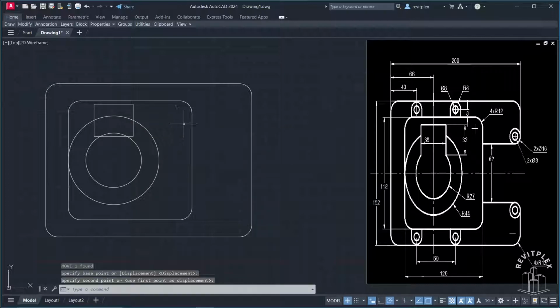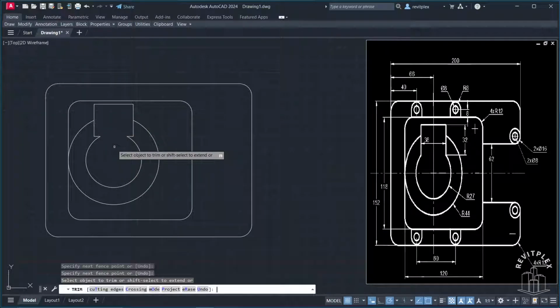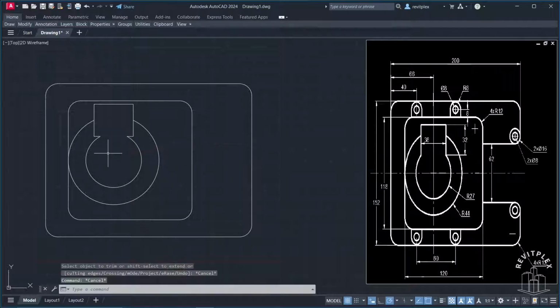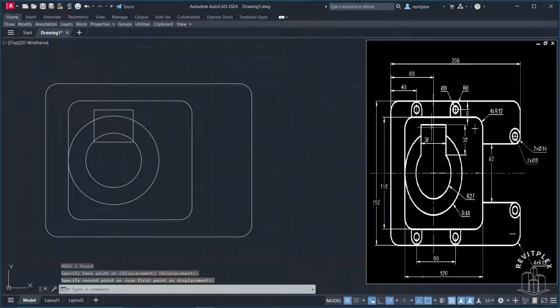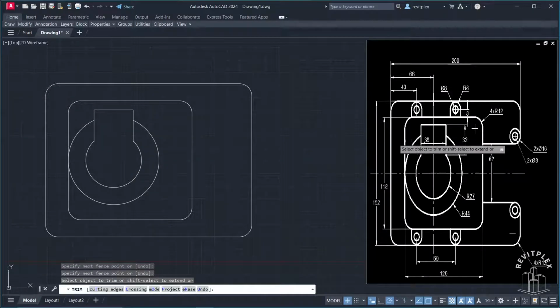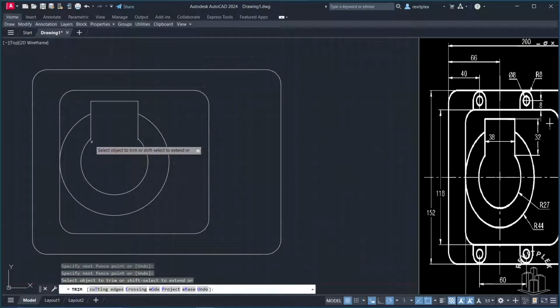just like this. Now what you have to do is you have to remove the extra line, so just simply trim this part here, tr enter, and we don't need these lines, just like this. Or maybe you can just simply Control Z, let me press escape, Control Z here, or maybe you can just simply move this one a little bit down like this, because we don't have any dimension for that, so we have to just simply do it by yourself. Now if you trim it, you can see you're going to get a shape like this, and you can of course trim this extra part from here.